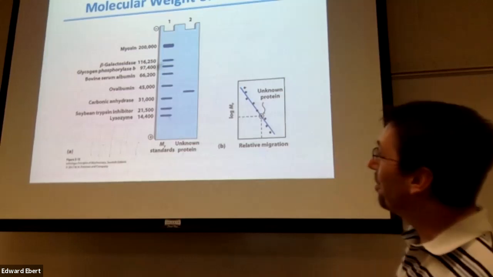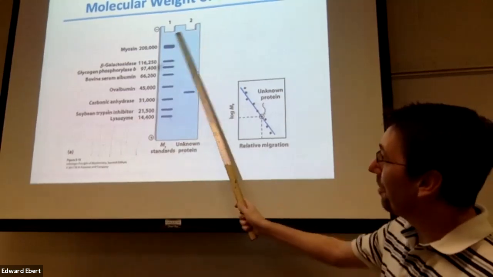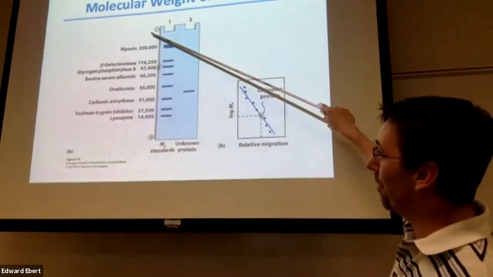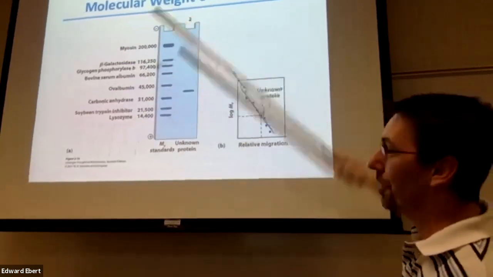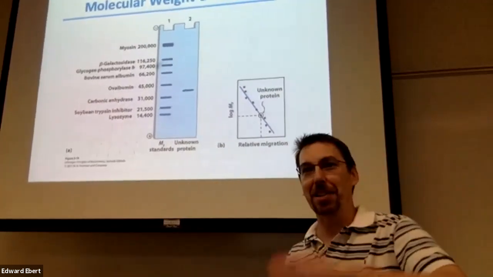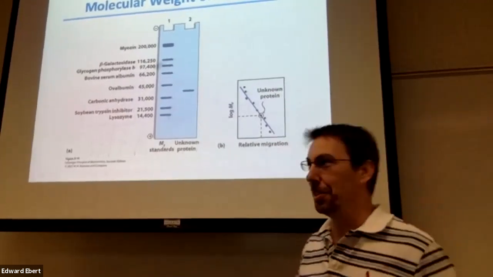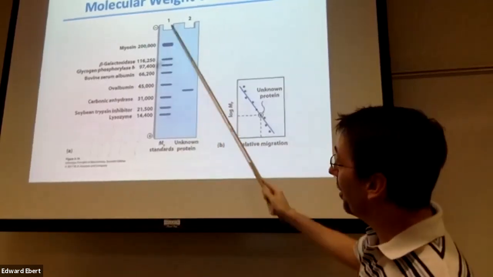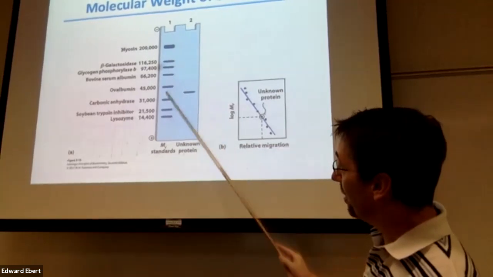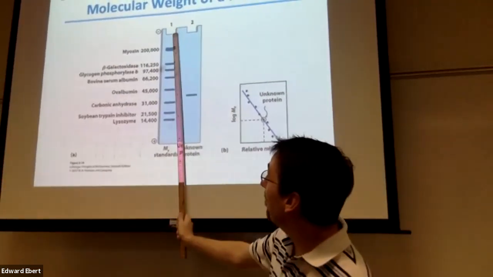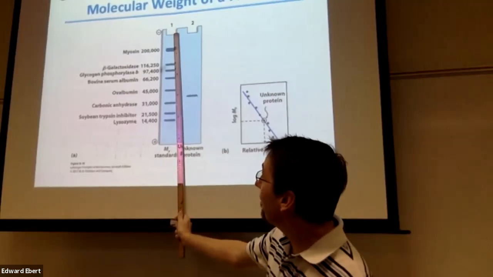Okay. So we have the top of our gel. And actually, this is not really true, because normally we have a stacking gel and then a running gel. Our stacking gel is less dense, so that our protein will get into it really fast. And then we hit the main gel. So we would actually take a look at our main gel and calculate the distance that our proteins have run. So I just measure this. I basically just take a measuring device and see how far this has gone.